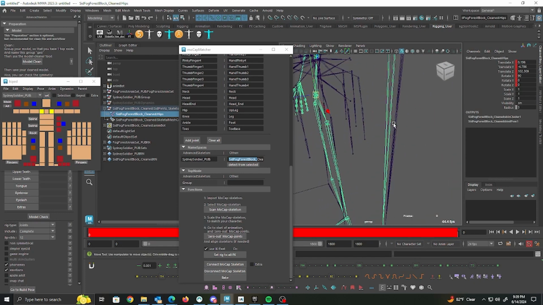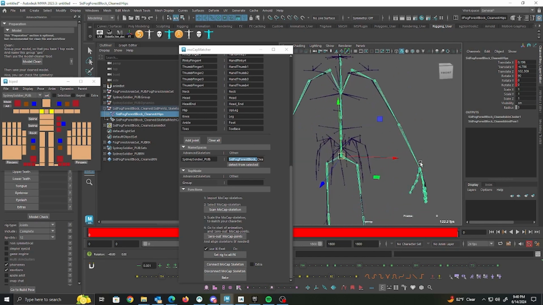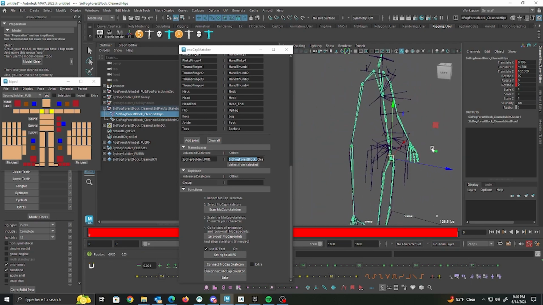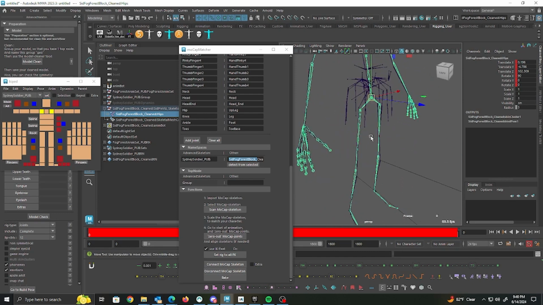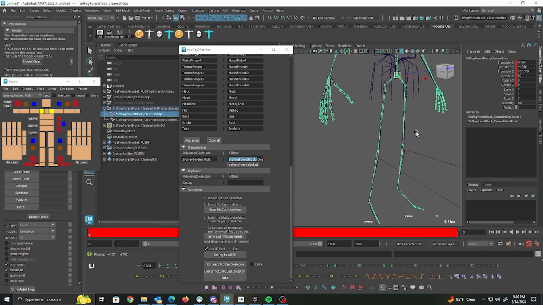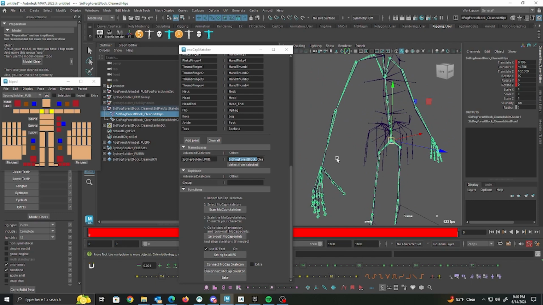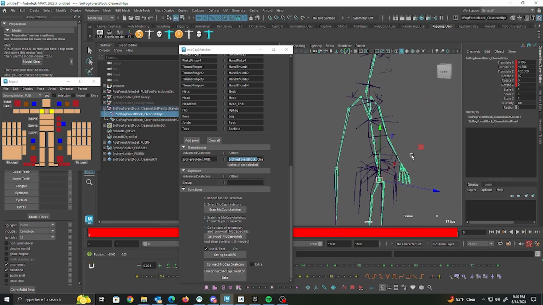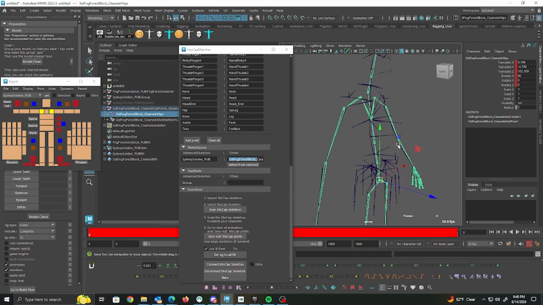So you can see there's like a little discrepancy here, right? With where the joints are between the two skeletons. And so sometimes what it takes to get it to work, or to feel right, is you got to match it, look at the motion on your skeleton, and say, oh, does it feel right? And if it does, great. If it doesn't, then you need to make adjustments to it.